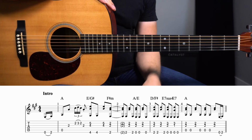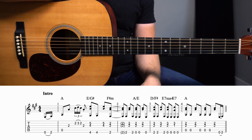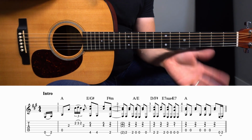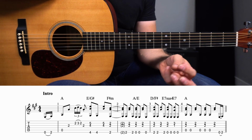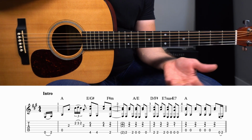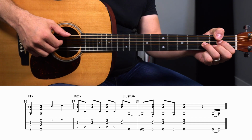Let's get into it. Okay, one thing you need to know about this is I did go through and kind of standardize some of the passages that weren't really critical to the musicality or the feel of the song, just to make it easier to memorize the song, because it was very inconsistent all the way through, which is cool, but this will cut down on your memorization. So for example, there's a measure in the chorus that goes something like this.